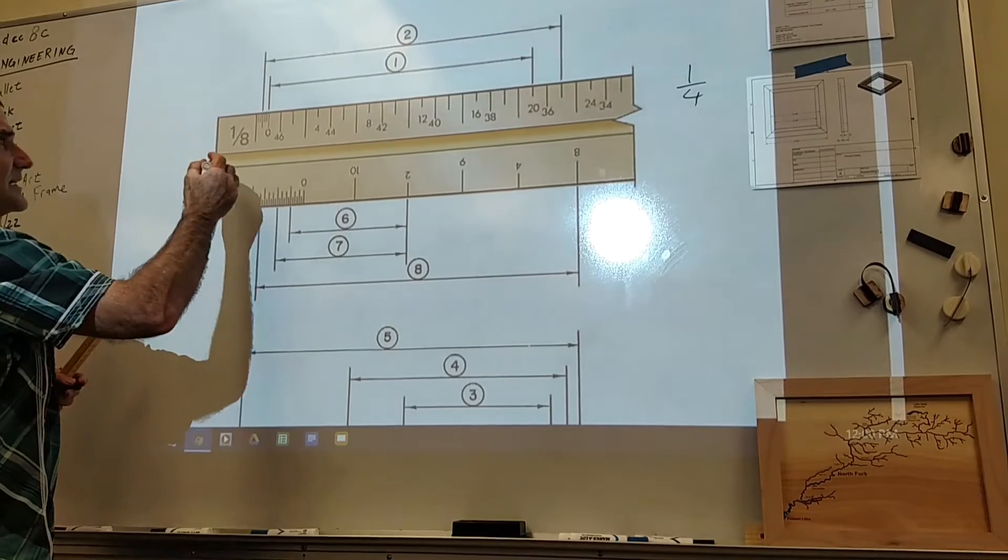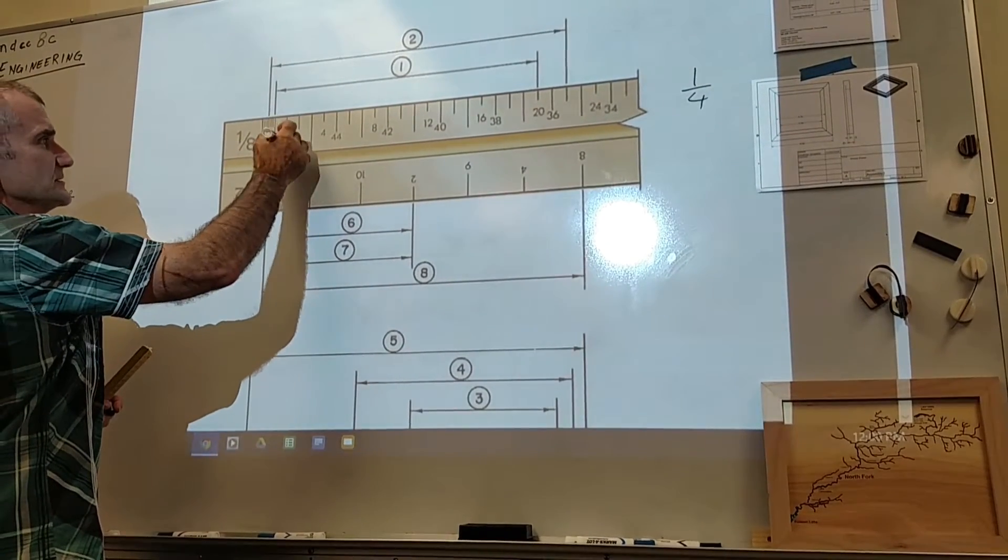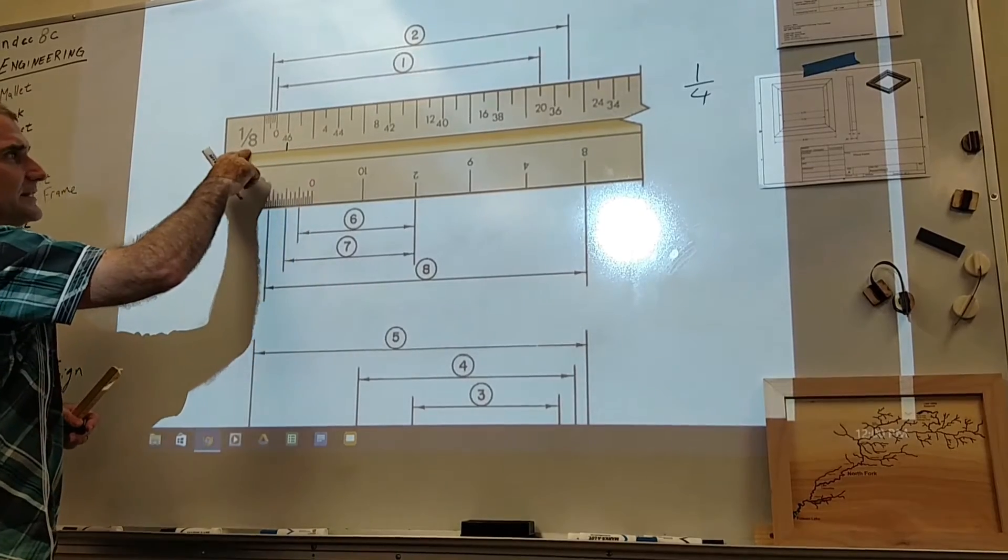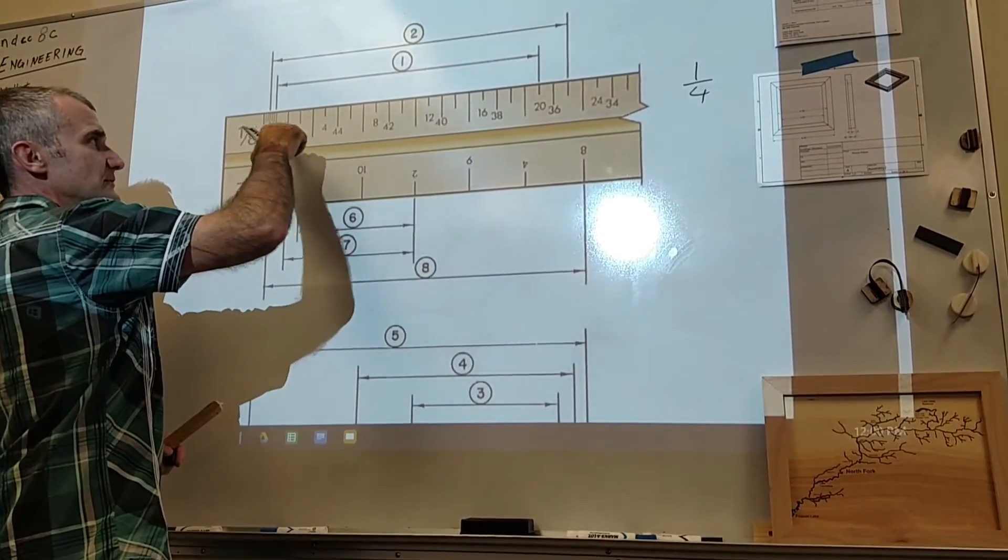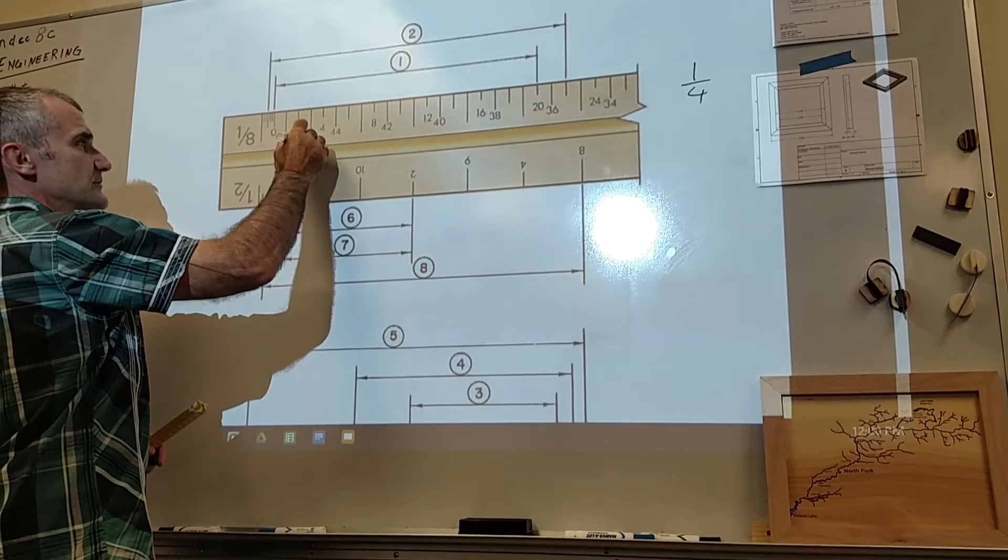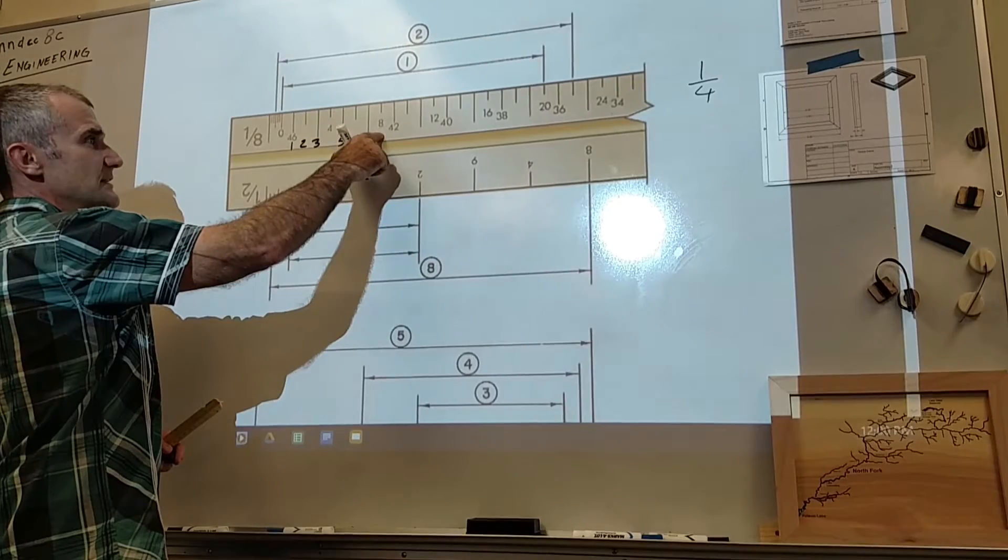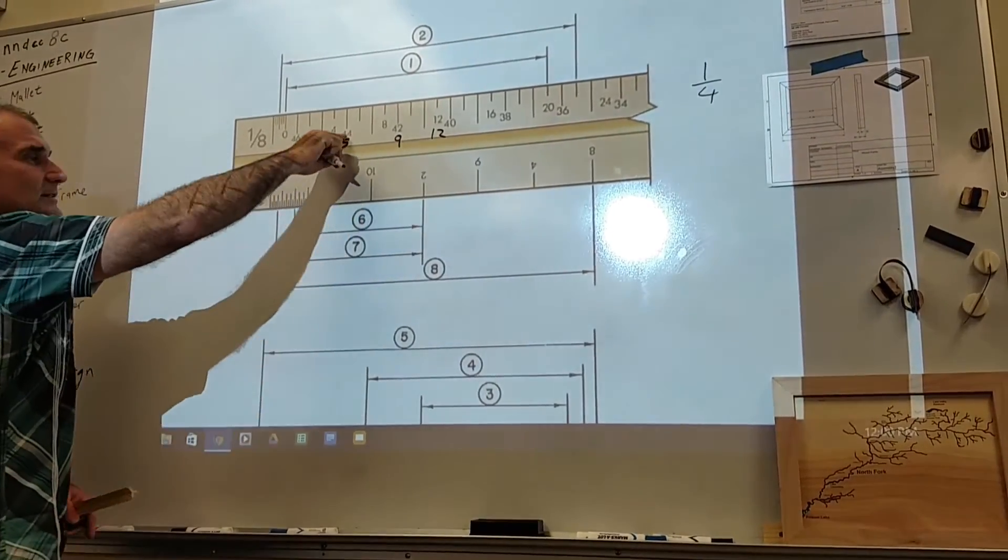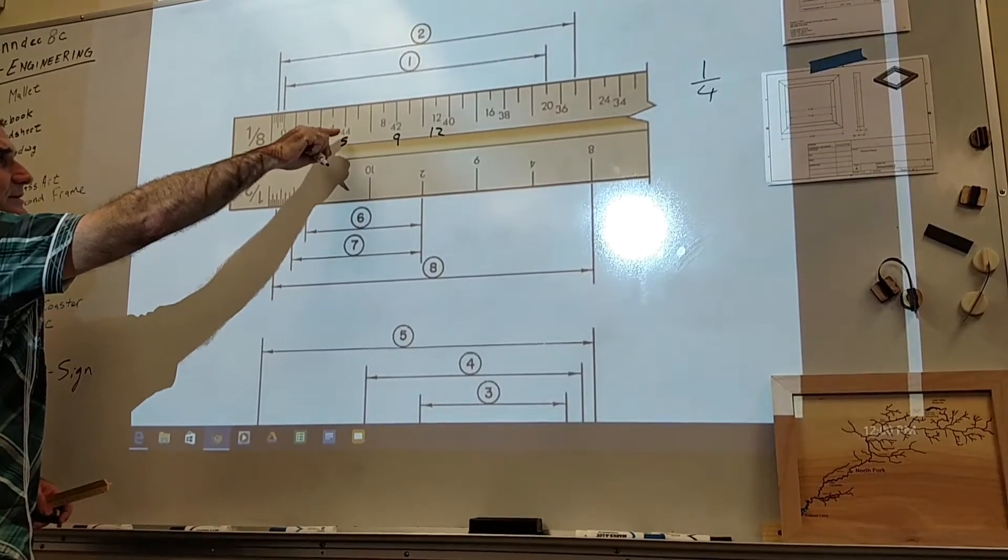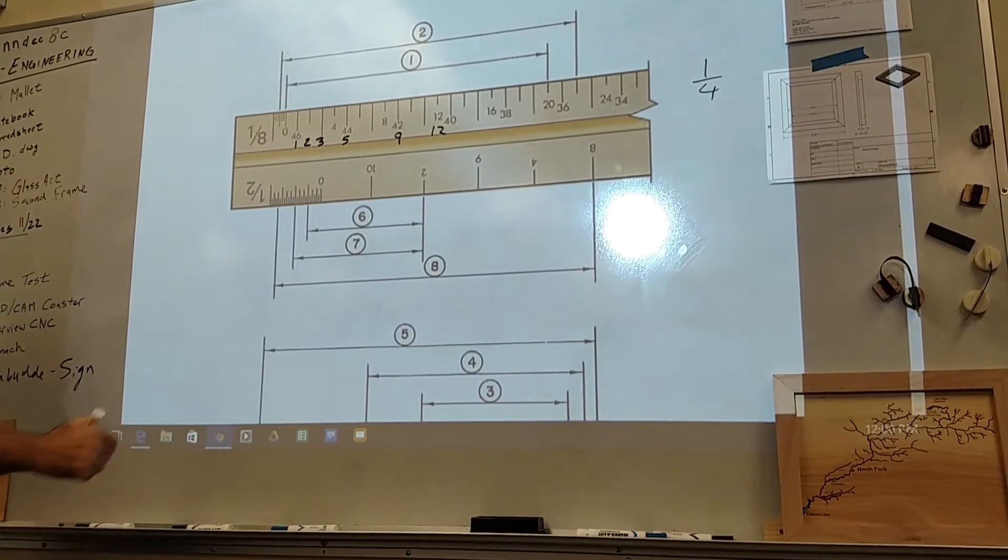So if I'm on the eighth inch scale, this is zero, one, two, three, four. So this forty-six is a one on the eighth inch scale and a forty-six on the quarter inch scale. So this is zero, one, two, three. There's a four, five, six, seven, eight. This would be a nine, ten, eleven, twelve. So even though they have the wrong numbers on them, that's because they're on the quarter inch scale, they're still used in the eighth inch scale.